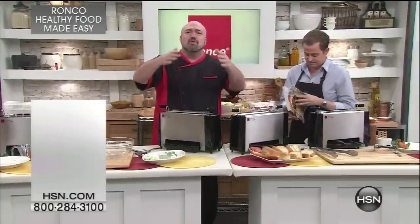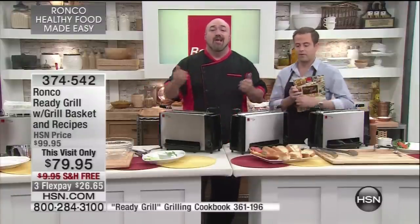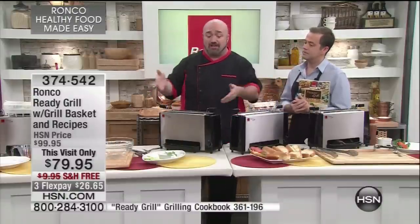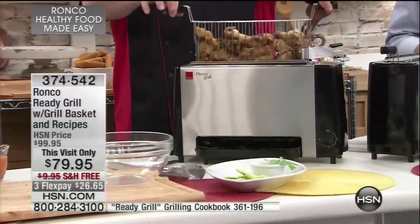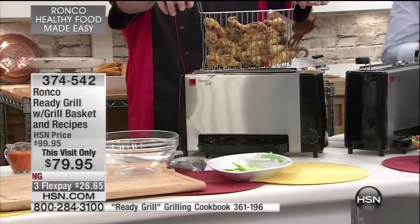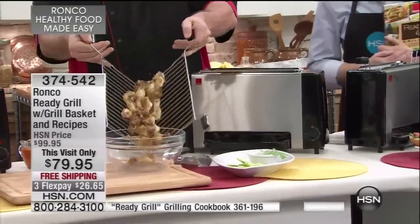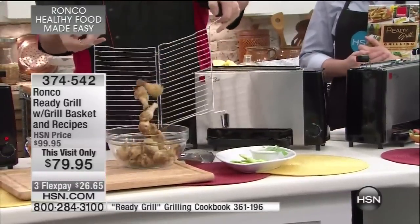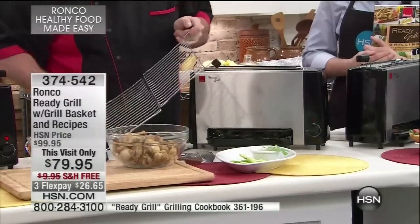Football season's coming up, school's getting in, kids will be hanging out inside more. Let's talk about indoor grilling — maybe you live in a small apartment, a condo, or at work and don't want to grab microwave food for lunch. This takes up virtually no space. When it comes time for great snack and party foods, I've got chicken wings in here. A deep fryer takes about 20 minutes to heat up the oil — these chicken wings are done in 11 minutes from a cold machine.